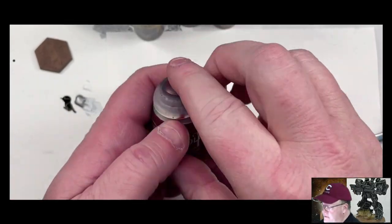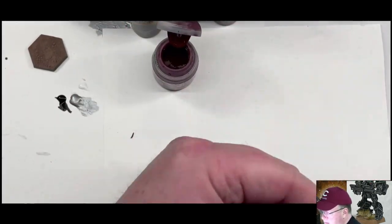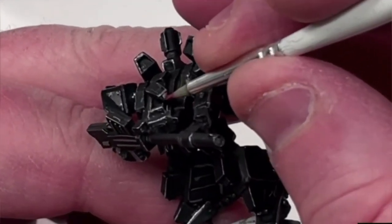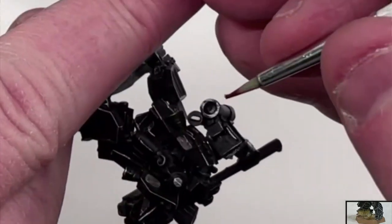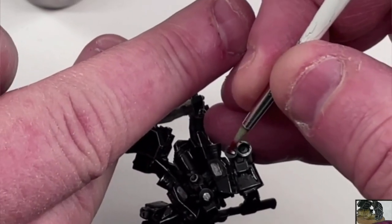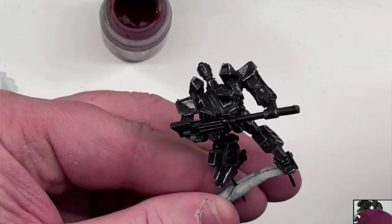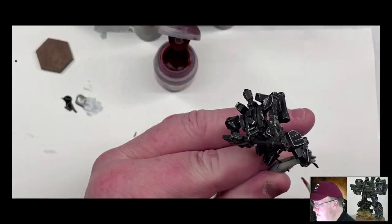Okay, Blood Angel's red for those little spots that I painted white, which is islands. Now, why did I put the white first? Because the red would be really dark on top of the silver or the black directly. So the white will brighten up so that you can see it does show. But just a little red to give it a touch of color.